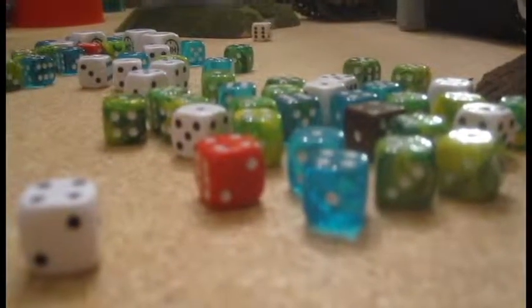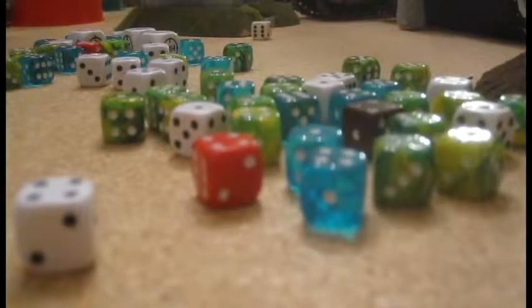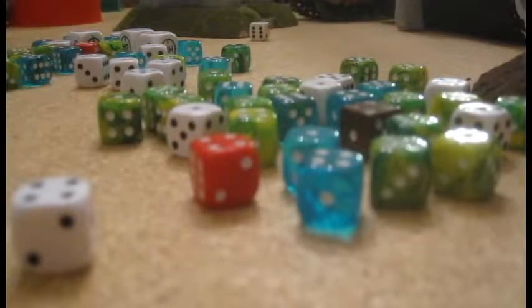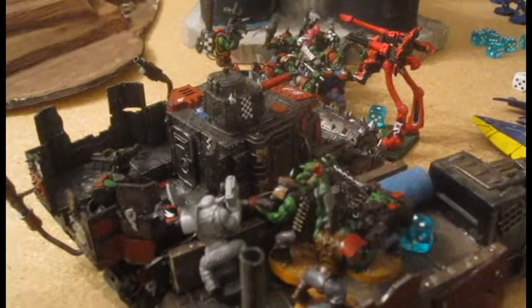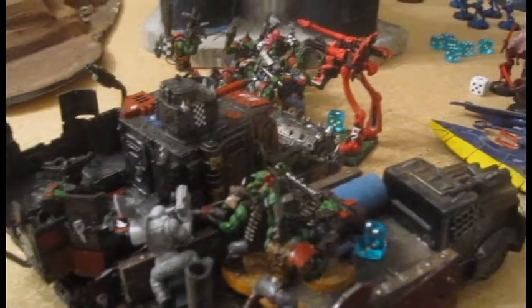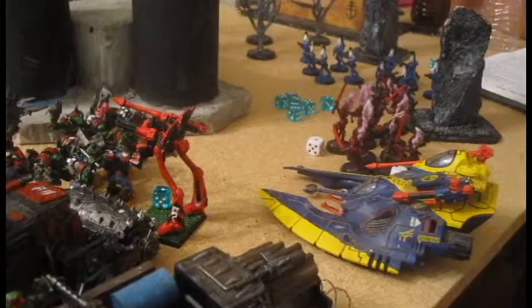Here's just a nice little shot of the dice. These are all six-sided. This is what I have to roll. My troops actually have a lot of things they have to roll. Just kind of some close combat shots. There's some more Eldar in the background. They got out of their little yellow and blue tank.